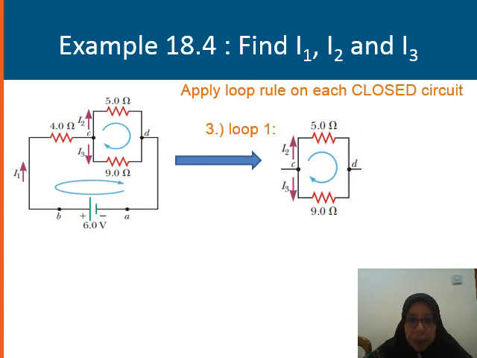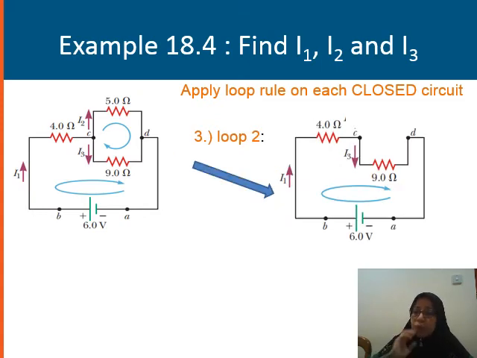We look at the circuit, we identify closed circuit. So this is the first loop. Look at how I take it out and shows you that it is a closed one. This closed one consists of 5 ohm and 9 ohm, and the current travel through it is I2, which would travel from here up until D from the top, while I3 will travel from the bottom. And the idea of the loops rule is summation of voltage.